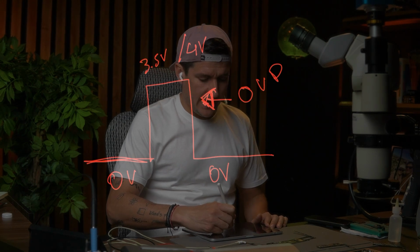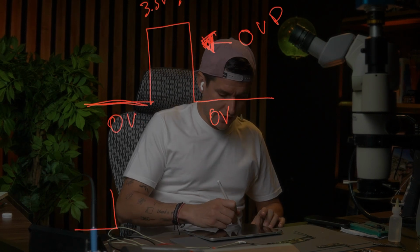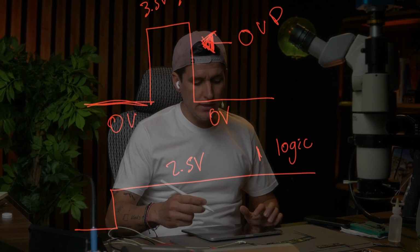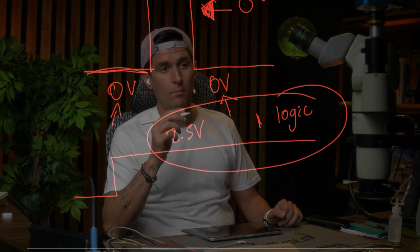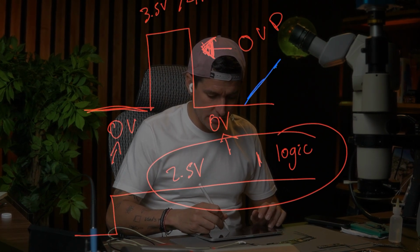Okay, so at this point, remember that before we changed the 3 star, we just had 2.5 voltage. That means logic 1, and we need there logic 0, then 1, and then 0, and we were just seeing 1 voltage there. So that's why I always like to check to see if we have 0 voltage there. If we have 0 voltage, maybe this signal is working well, but to make sure this one is working well, we have to check it on our oscilloscope, but we are not going to do it this time.